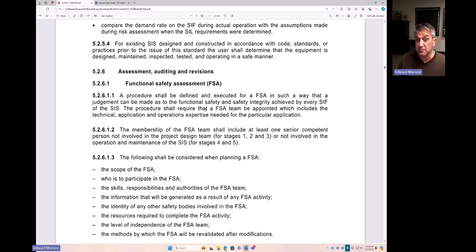So the activities between a functional safety assessment and an audit are going to be almost identical to each other. It's just a matter of the scope of what you're looking at.